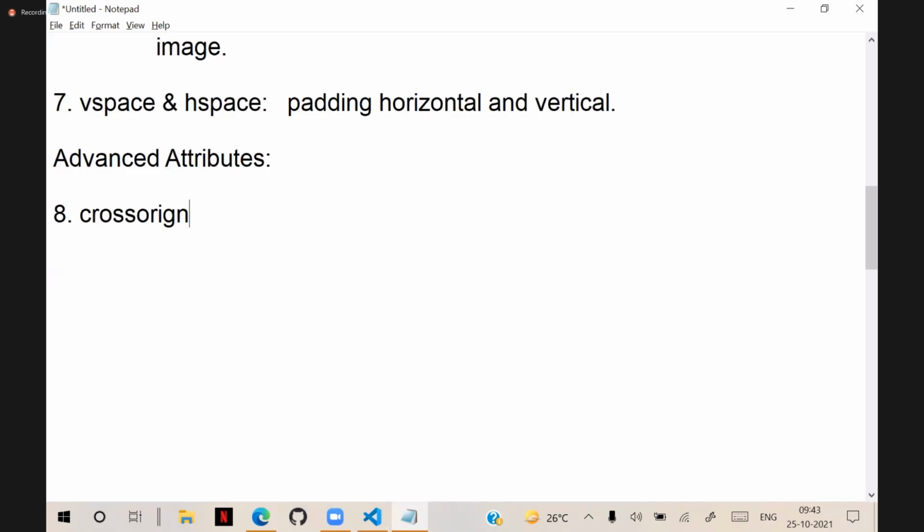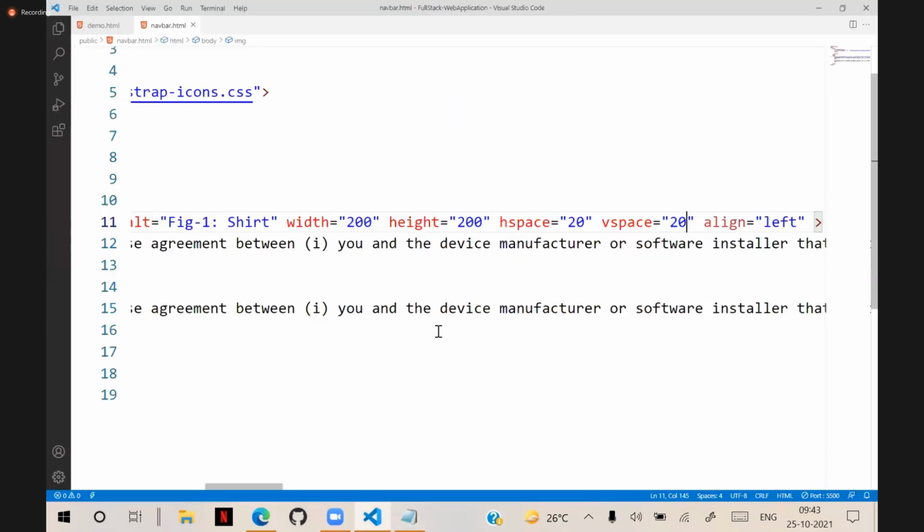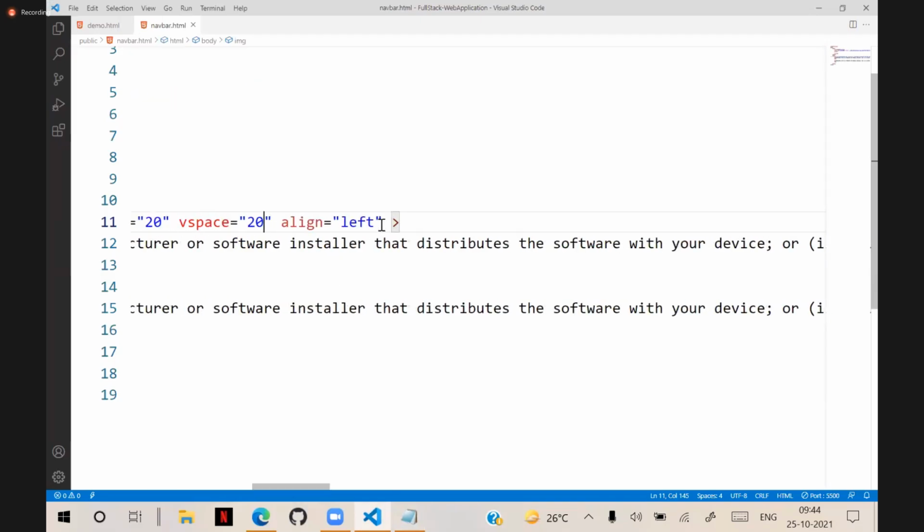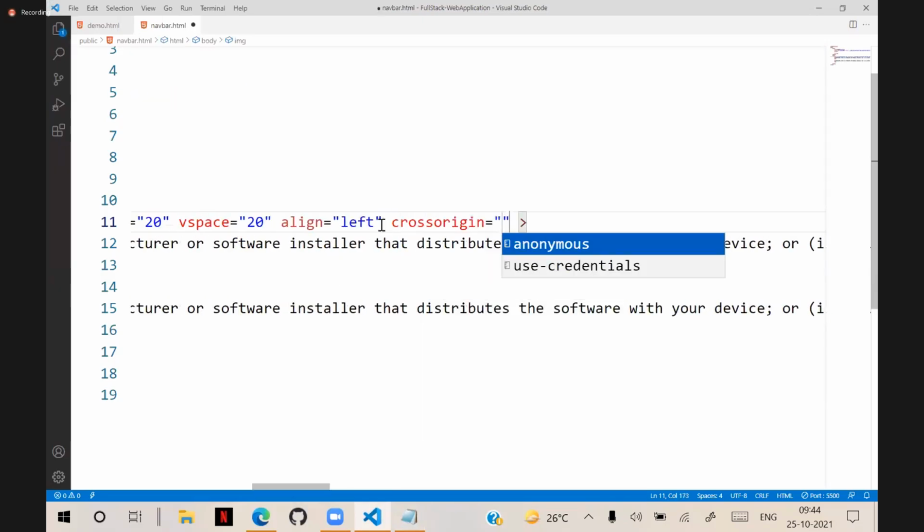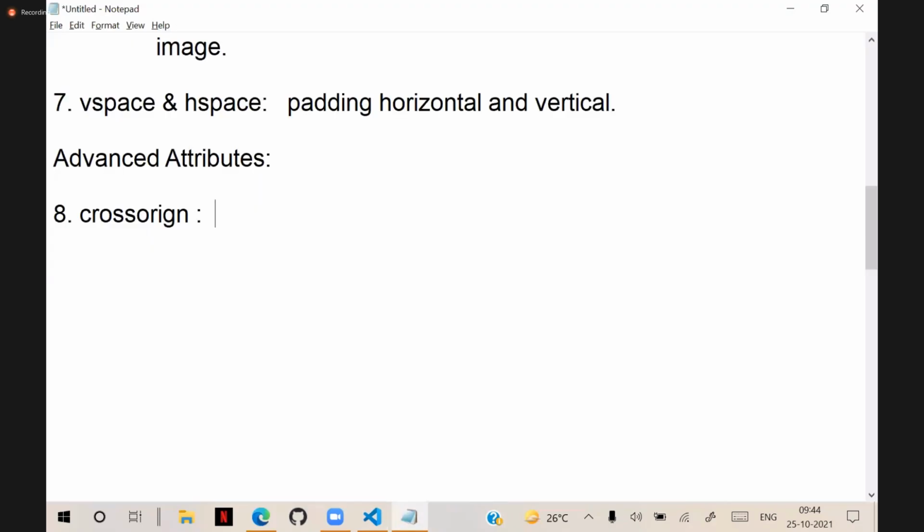Cross origin is one important attribute. So we have an attribute called crossorigin. It has two values: one is anonymous, another one is use-credentials.